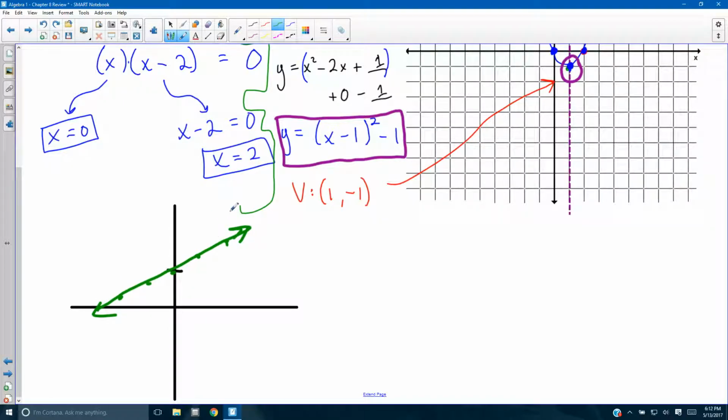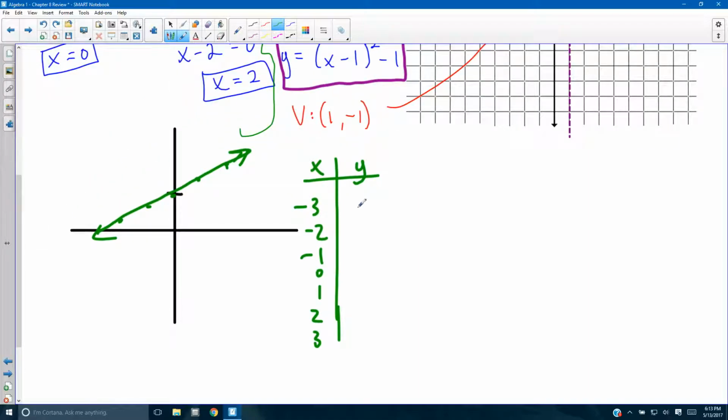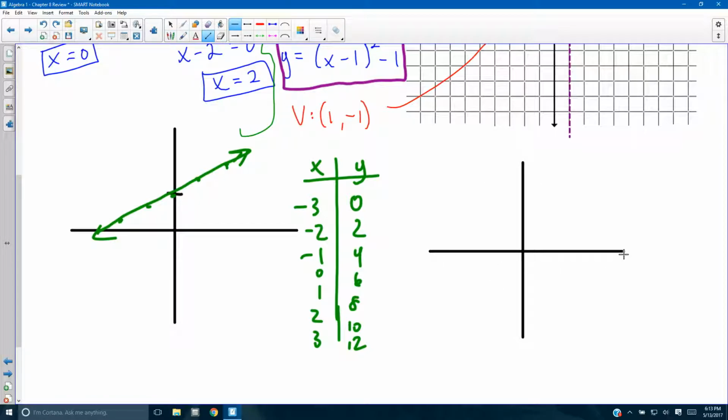Now, if you didn't know how to do that, you could still use a table. You could go to x, y. You could plug in some negative values. You could plug in some positive values, get 0. And then you could also find out what those y values were. Let's say there were 0, 2, 4, 6, 8, 10, 12, etc. And then you plot those points. And what's great about that is that this thing just goes straight. You know it's going to go straight the rest of the way, and there's nothing else to it. Well, a parabola, on the other hand, has features. It goes down, it goes up, it has a vertex, and we've got to find those.